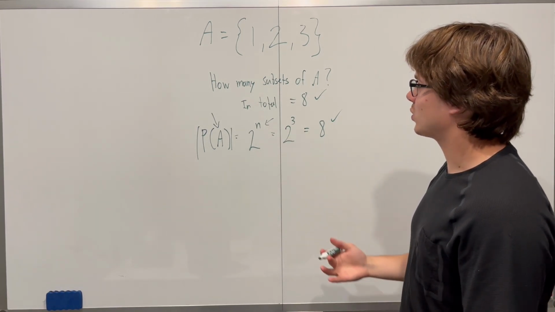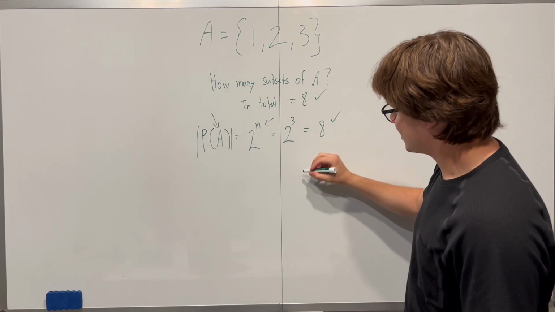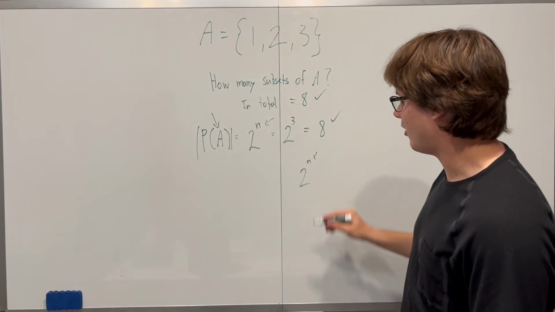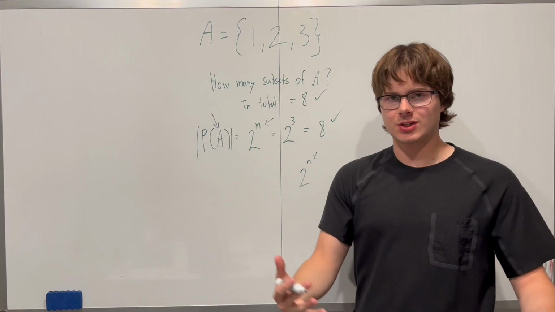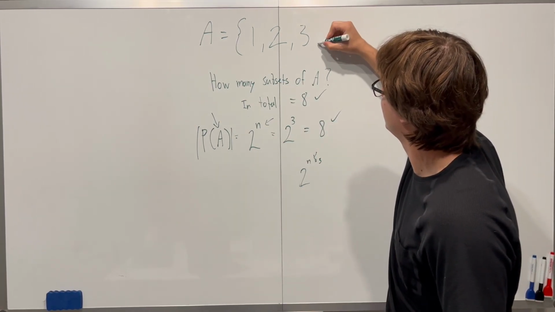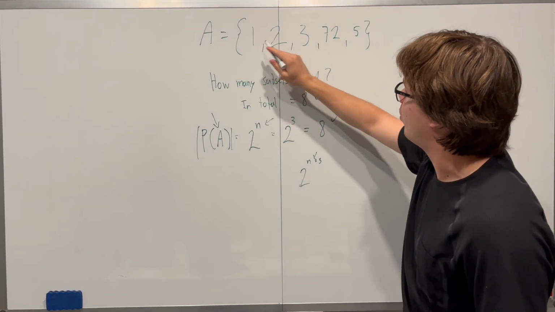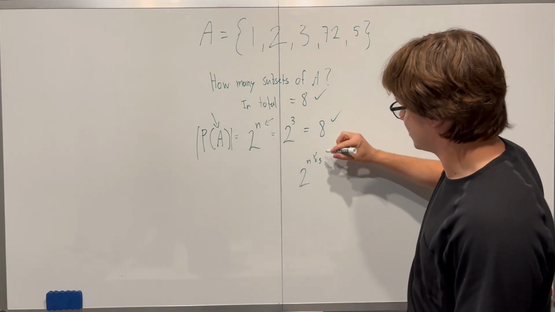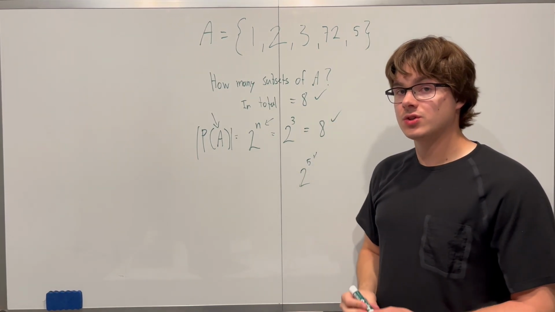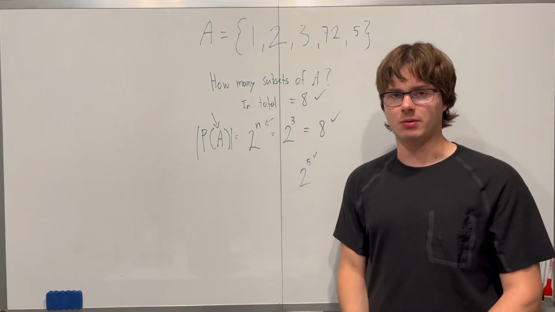We're simply going to ask ourselves, well, if we want to know how many subsets there are total of a set, it's just going to be equal to 2 to the power of n, and all that's left is to count how many elements are there in the set we're asking about. In this case, 3, so n is equal to 3. If we had something like 7, 2 and then 5, well, now we have 1, 2, 3, 4, 5 elements. So instead, this would be 2 to the power of 5. So that's how you approach problems with subsets, and specifically when you're asked about the total number of subsets of a set.